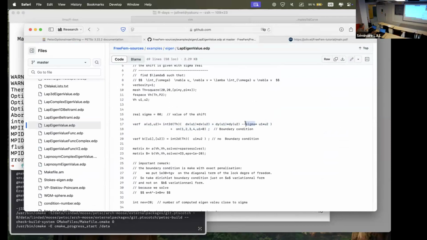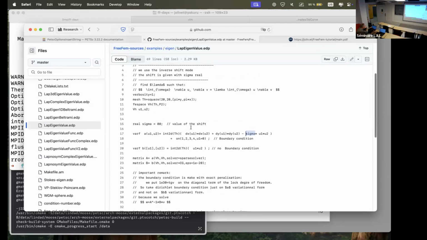It's the duty of the eigenvalue solver to compute A minus sigma B. It's not the duty of the user to do this. Currently in the FreeFEM interface, I don't know why, but the shift is inside the bilinear form, and that's not okay. But it's not the job of the user.